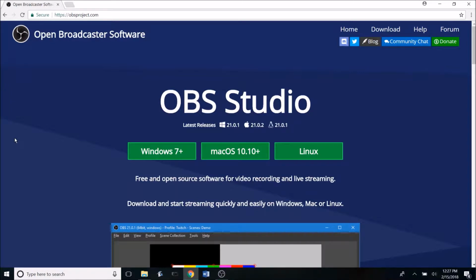So since I already have OBS downloaded on my computer, I won't go through the installation step, but basically what you want to do is go through an installer, accept the license agreement, and then choose the install location, and then you can click finish and OBS will be downloaded onto your device. So once you finish these steps, you can now open OBS, and this is what it looked like. It might not have these sources or these scenes, but this is the generic look of OBS. So you have a basic screen that shows you your preview of what you'll be capturing or recording.